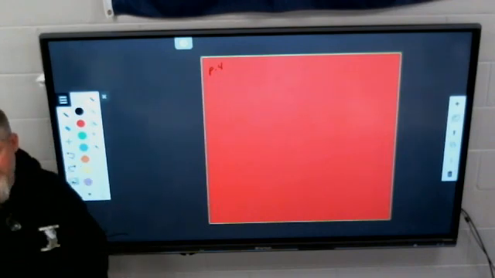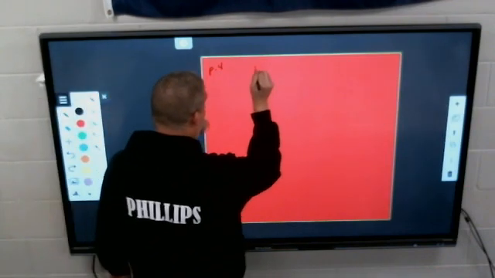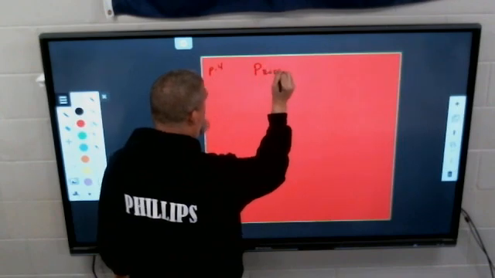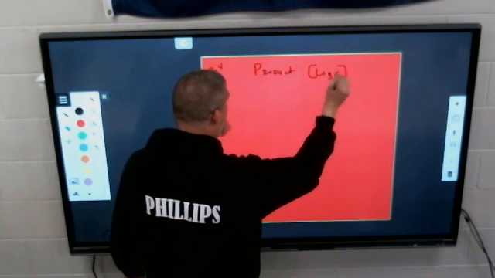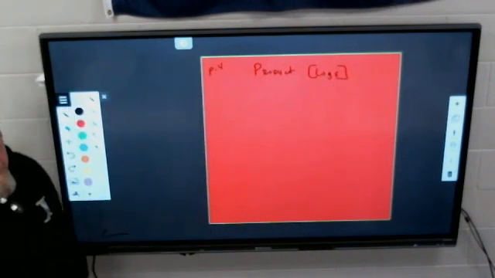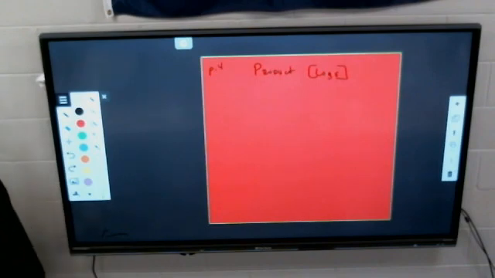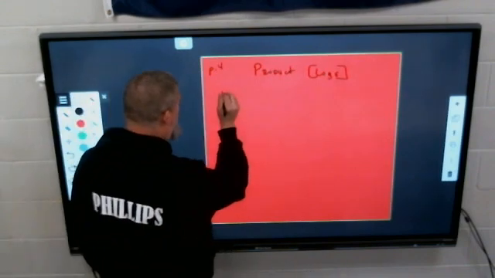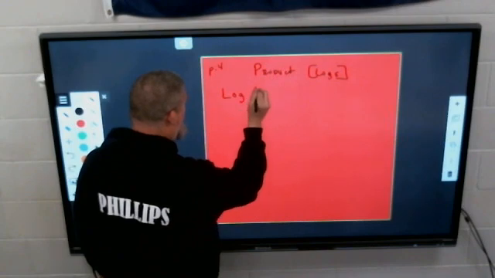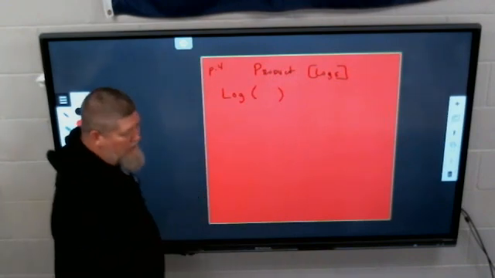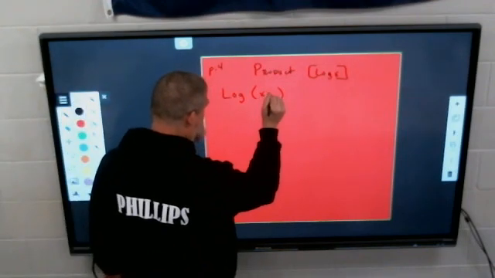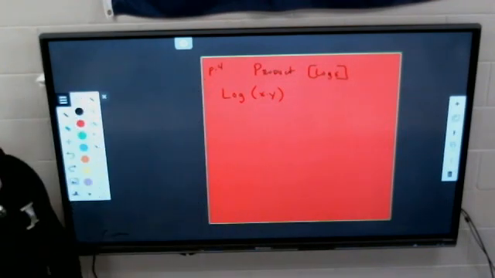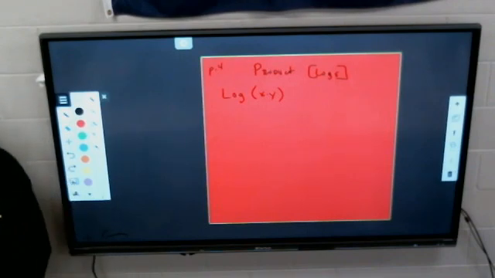We had 0, we had identity. Product rule. Outstanding. So product rule for logs. That means somewhere here we'll be multiplying something, correct? So let's go with log, and then let's make parentheses, and let's put in something in there that's being multiplied. Let's say x times y. Now, when we did exponents, when I multiplied, what did I do to the exponents?